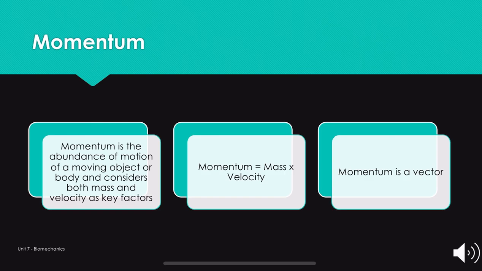An example of where momentum is hugely beneficial would be the use of momentum in rugby. A rugby player will attempt to generate as much momentum as possible while running with the ball. For a rugby player, the higher the mass and velocity is key to making it harder to be tackled as you create more momentum.